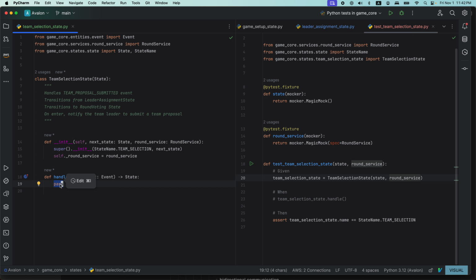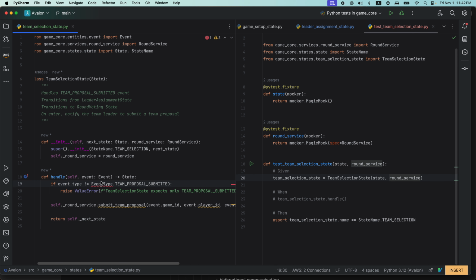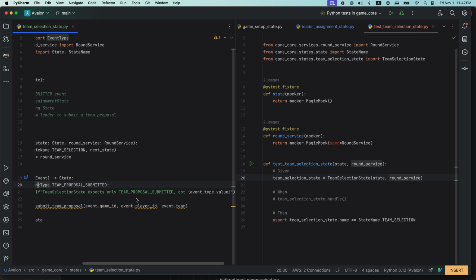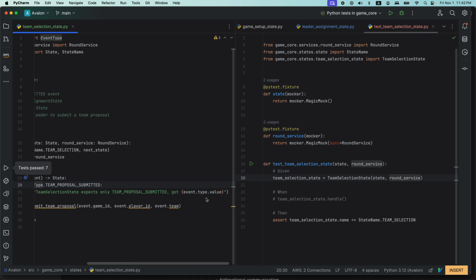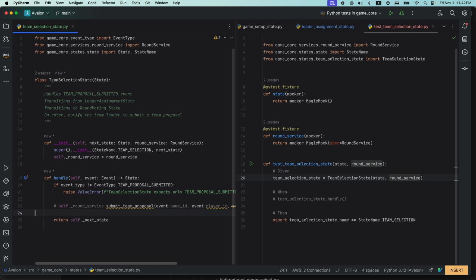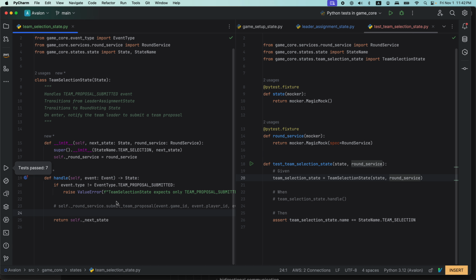First of all, let's do a sanity check: if event.type is not this, we raise a value error saying that it only expects a team proposal submitted event, but we got this. We'll worry about how to name the method in the round service later.